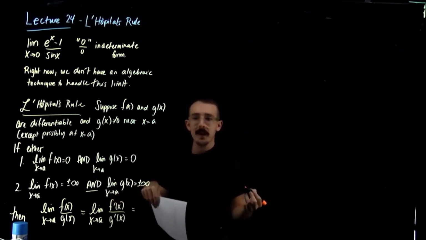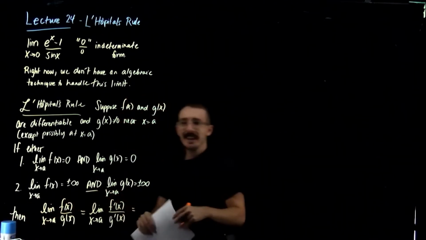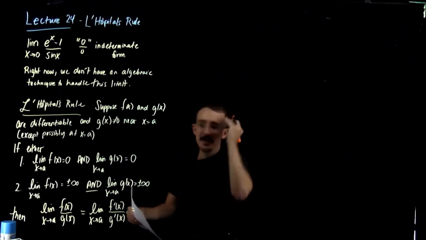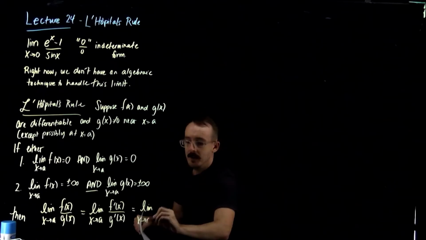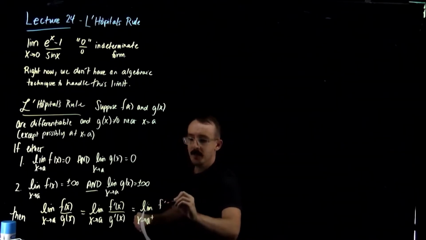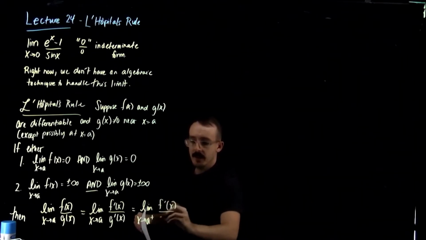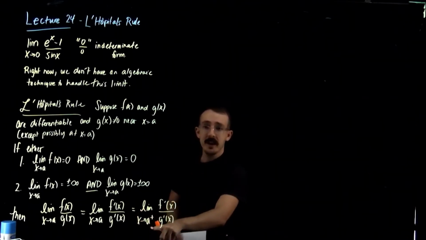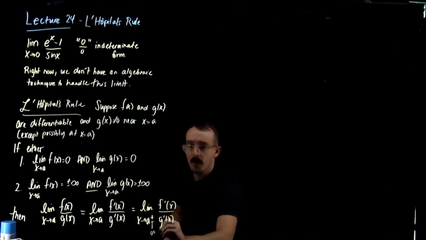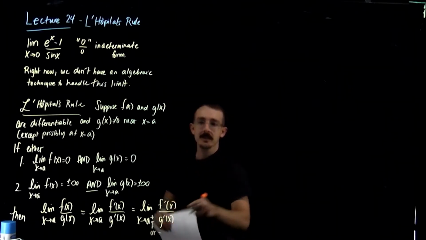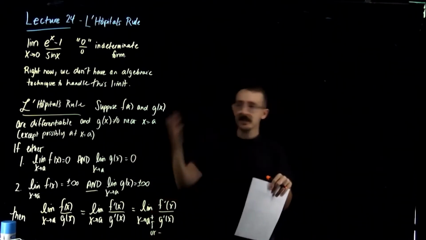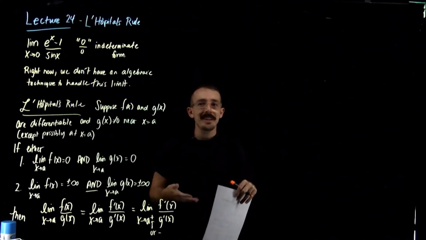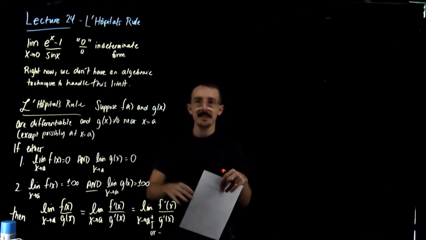And I also want to point out, while I'm here, that the one-sided limits are also the same too. So it doesn't just have to be the general limit. You also have that this is true for the one-sided limit. So I'll just write x goes to a from the right side, but you could also have it from the left side as well. So this rule also works for one-sided limits. I just want to point that out. OK, so here's the rule. A lot of words, but through many examples, we will get an understanding of what this means.